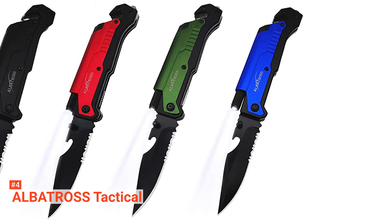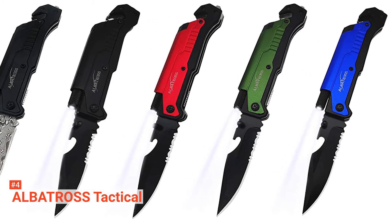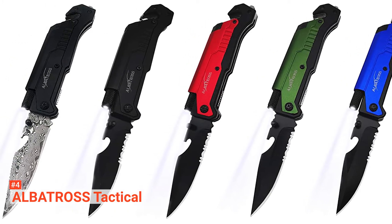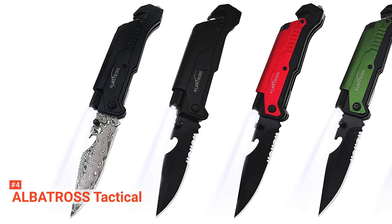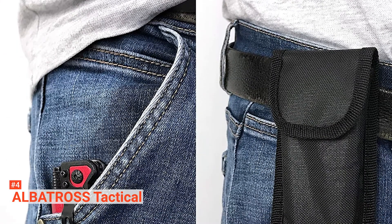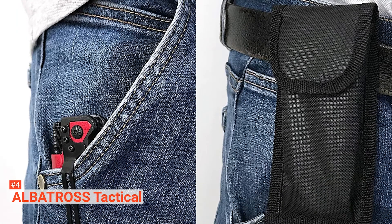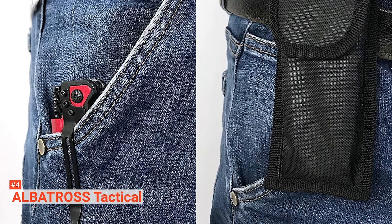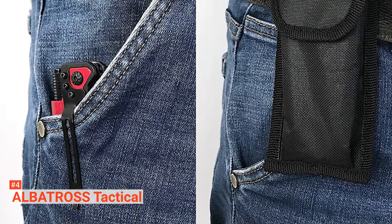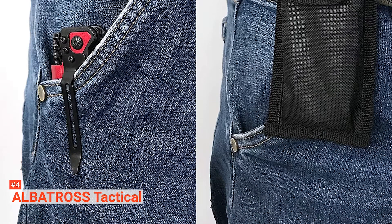This knife even comes equipped with a bright mini-LED for finding your way around in the dark. Moreover, for times when you're just relaxing around the campfire, the beer bottle opener on this knife will ensure you can keep the party going even in the middle of nowhere. Simply place the bottle opener on the beer cap and start pressing downwards — it will pop off effortlessly. Finally, for the more style-conscious among you, the Albatross comes in six different colors: Solid Black, Black Damascus, Solid Red, Solid Green, Green Damascus, and Solid Blue.